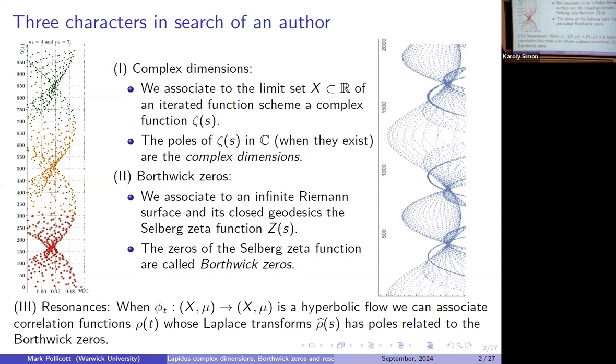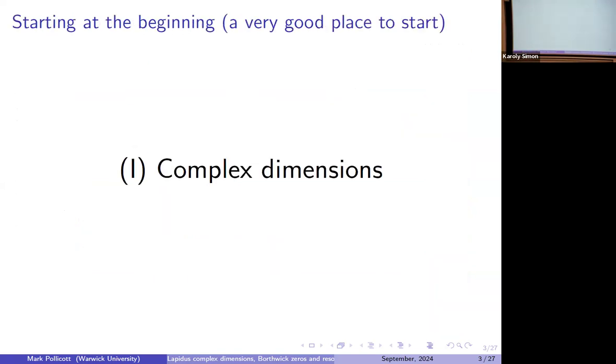So apart from the fact they look kind of similar, not very similar, but they have nice patterns in each case, there is in fact an underlying mechanism in both cases, which leads to similar sorts of results. So we have lots of complex numbers occurring as poles associated to a Cantor set, or if we actually get to it, we have lots of zeros associated to some surface. And that's the main ingredients. And then resonances are something that knocks around in ergodic theory, smooth ergodic theory, dynamical systems, that kind of stuff, which hopefully we won't get to, so I'll just brush that under the carpet, metaphorically.